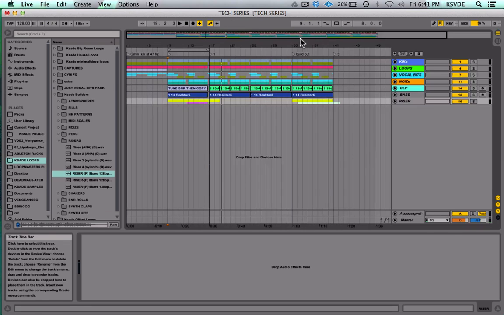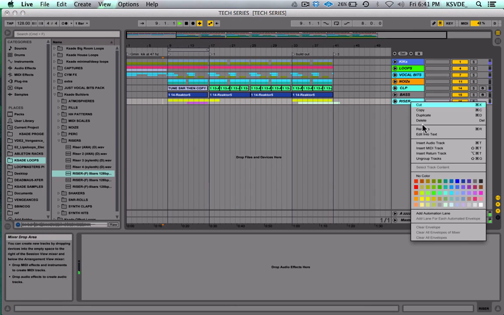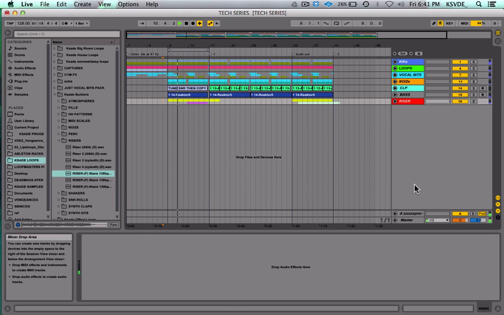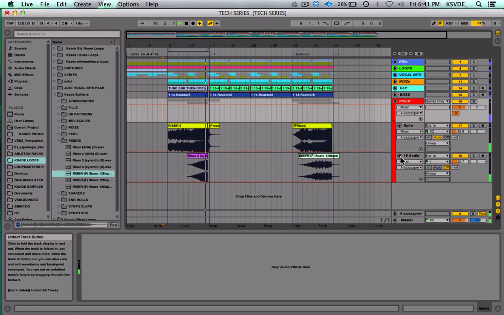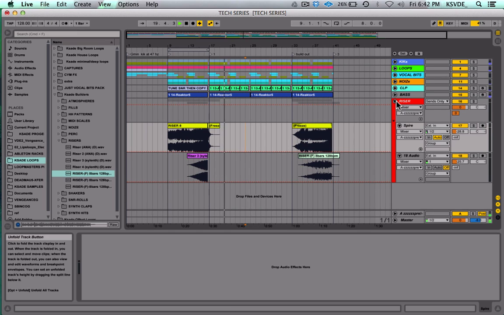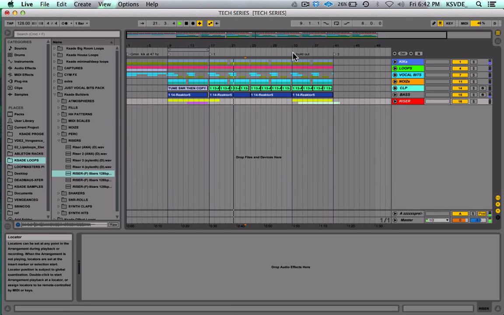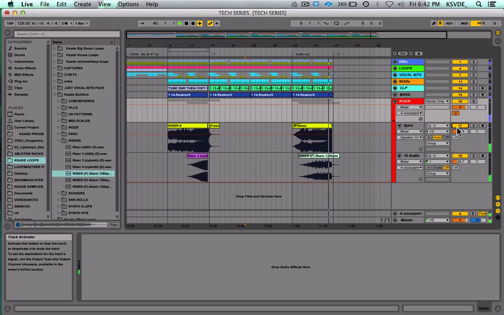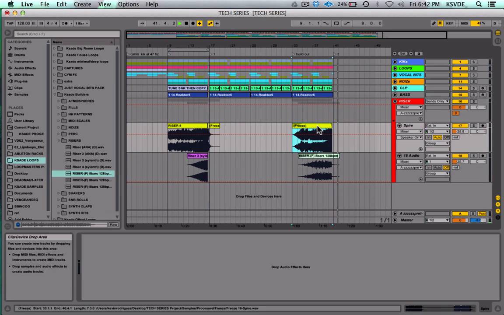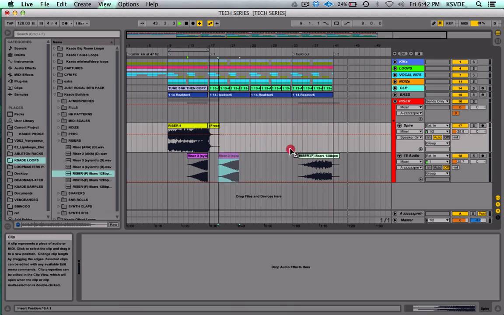So just fixing my routing there, and now let's listen to it. So for some reason I don't like this one here, but I think I might go for something like this.